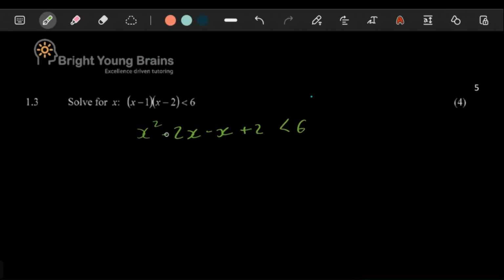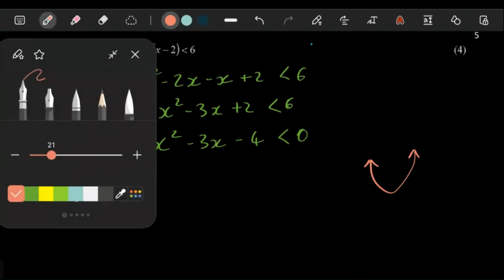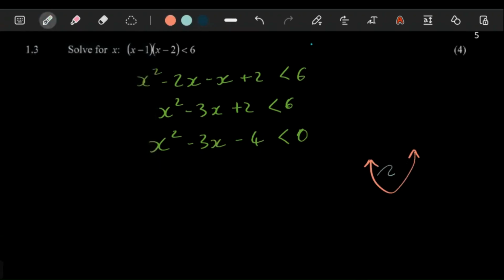Okay. And then you have like x squared here. -2 minus 1 is like -3. And then what else? Yeah, everything on one side, you can have x squared minus 3x, 2 minus 6, like -4. So the big idea behind doing this is you now want to see what kind of a parabola this is. This is a smiling parabola. So you draw like a rough sketch. It's smiling. And then the other thing is you can almost assume that it has two x-intercepts, you see.